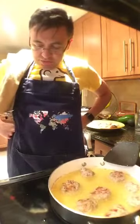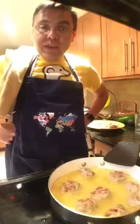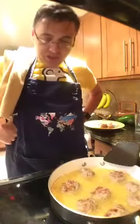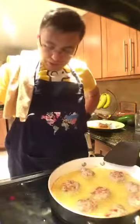Let's see, 3, 4, 5, 6, so waiting maybe another minute or so. And then we'll see if those are done and then go on for batch numero dos. I'm going to put these on the paper towels over here and cover it with the other plate to keep them warm.